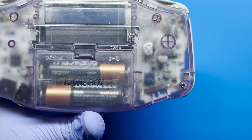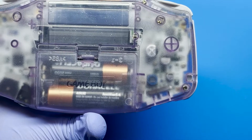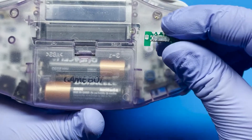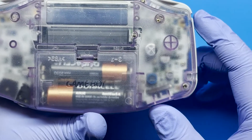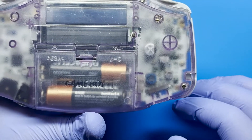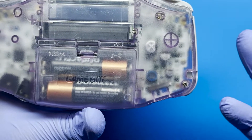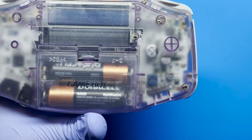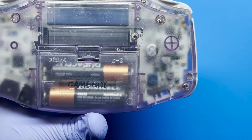So I went ahead and ordered some switches during that video since I was missing some, and I got those in today. I'm going to go ahead and replace them — these are the switches. I got these from AliExpress, and they're generally around a dollar or so. If you try to find them on eBay, they tend to cost $5, which is not that bad either assuming you only need one. In my case, I buy in bulk, so I definitely had to buy several of them.